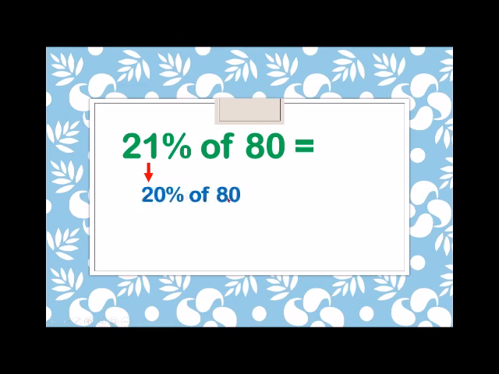Next, what is the 21% of 80? Again, we separate 21%, 20% of 80 and 1% of 80. Again, we cancel the zero from 20% and 80. We have 2 times 8. 2 times 8 is 16.